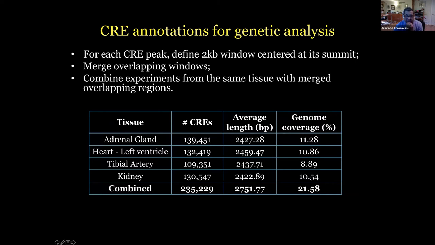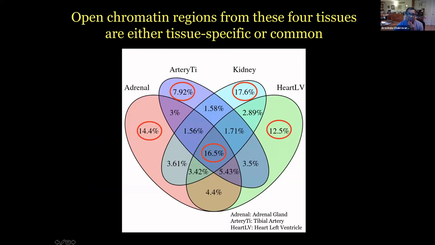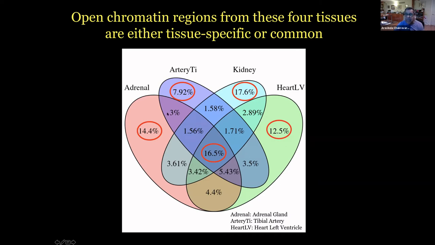This is a complex Venn diagram of the four tissues showing overlaps in where the enhancers or cis elements lie. The ones on top are found only in that tissue — tissue-specific — roughly 8 to 17% each. Then there's a class of 16.5% that's common to all four. The number found in pairs and triples is actually a much smaller number. So it looks like these cis elements are either tissue-specific or they are common — much more widespread.